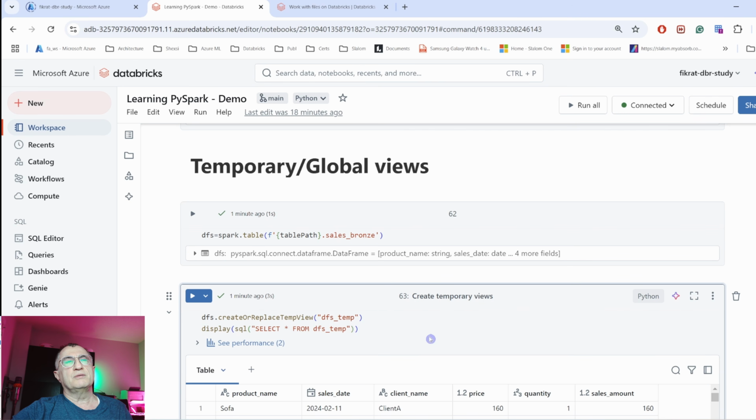To create temporary view, you can use create or replace temporary view method with the name of views that you want to create. And once you do that, now this object becomes available from SQL. So in this example, I can select from this view just like from any other table.